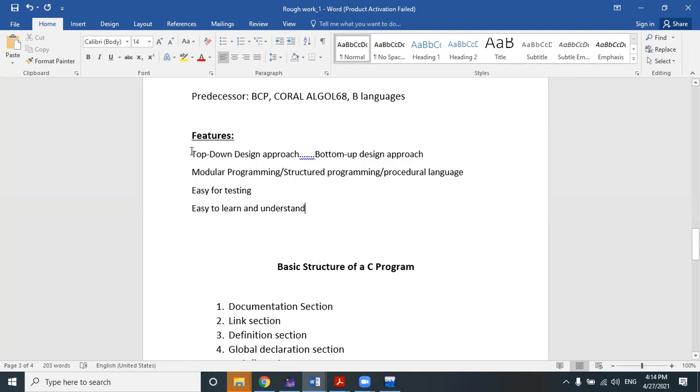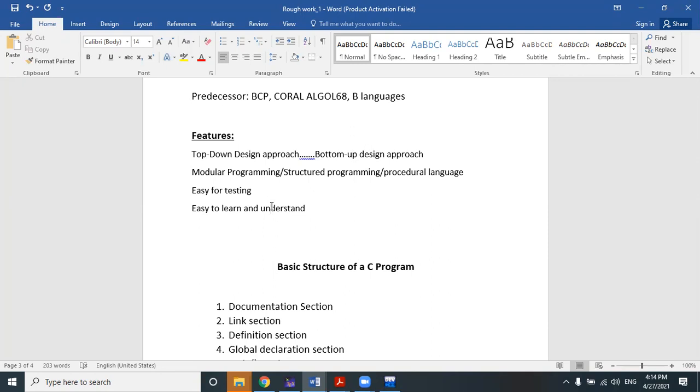So this top-down approach is following the concept of divide and conquer. That means the entire problem, a big problem you have received from the customer end, you divide into a number of small problems. An example: suppose you are organizing a birthday party. So it's a big problem, a bigger birthday party. Now we are dividing that birthday party responsibility among your 5 friends.